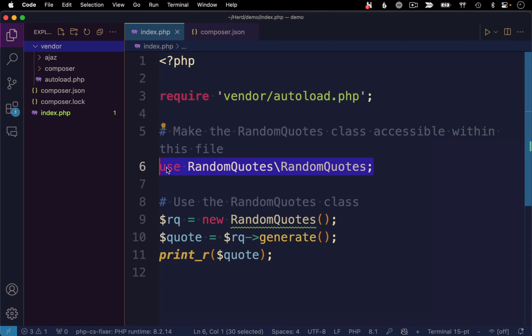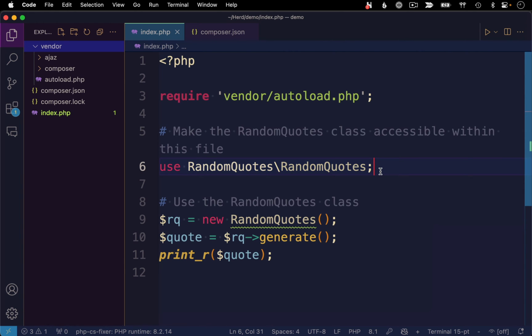Now, we still do need a use statement up top, and that's just because of the namespacing system that Composer uses. This just ensures that when we go to use this class, it is going to actually locate the correct class. And this is important if we, say, had multiple classes with the same name. The namespacing is going to allow us to indicate the specifics of which classes we're aiming for.